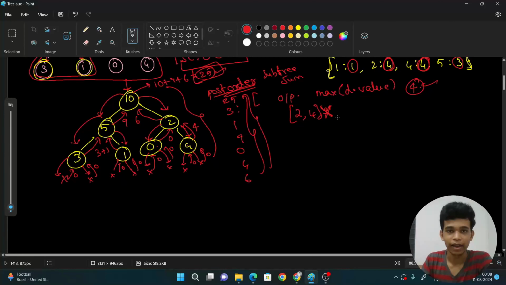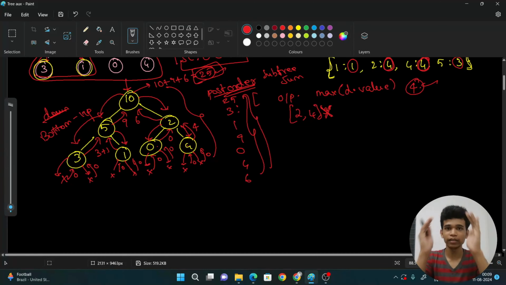So at last, I can say these are the 2 procedures we want to follow, right? You want to do a bottom up approach. First go to the deepest node. Then while backtracking, just return the left sum plus right sum plus that node's value. Can you understand this? So this is the procedure. By doing this, we can get the individual node and its subtree sum. Can you understand this? Okay.